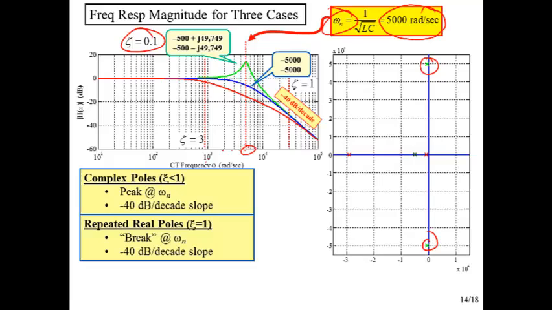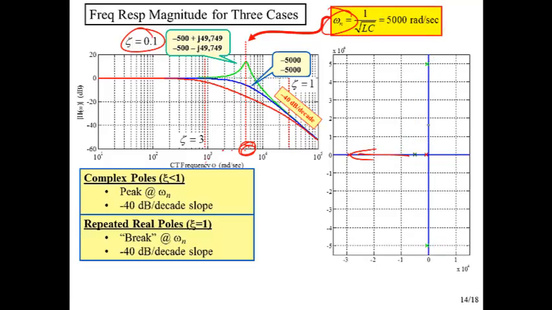So now we see that we've got the second case, repeated poles. Now we see that we get, again, something happening right around omega sub n. We're actually down 6 dB there, so backing off a little bit, our cutoff frequency would be somewhere around here. So technically our cutoff frequency is a little bit to the left, but it's still kind of behaving the same way, and we still see this minus 40 dB per decade behavior. And that's for the case where we have repeated poles right there. So these things have come like this, and now they're going to split.